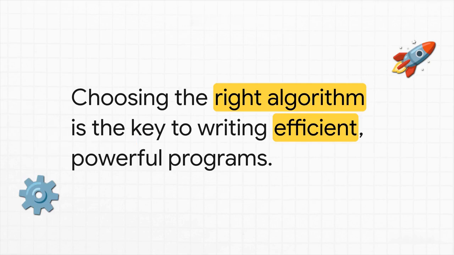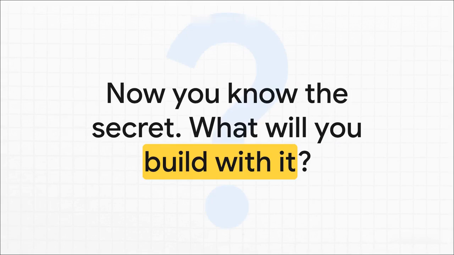And this is why all this matters. It's not just some academic exercise. Choosing the right tool for the job is the difference between an app that feels slow and clunky and one that feels responsive and, honestly, kind of magical. So now you know one of the core secrets of efficient computing. It's all about that trade-off. Simple flexibility versus prepared speed. The only question is, now that you know, what are you going to build with it?